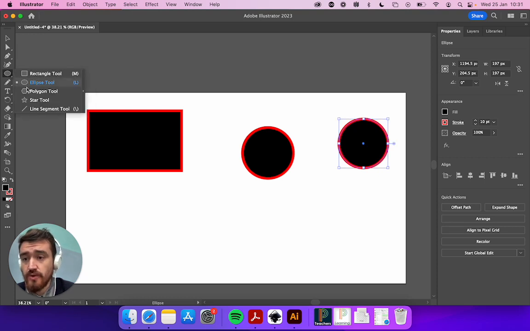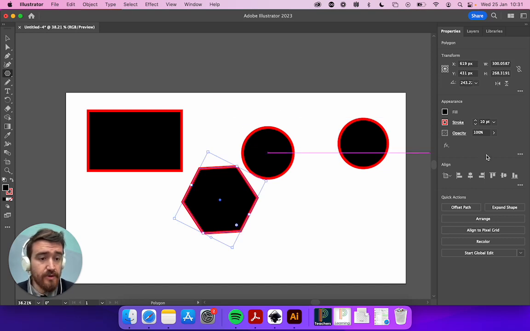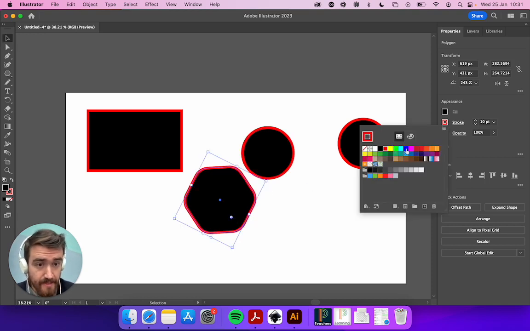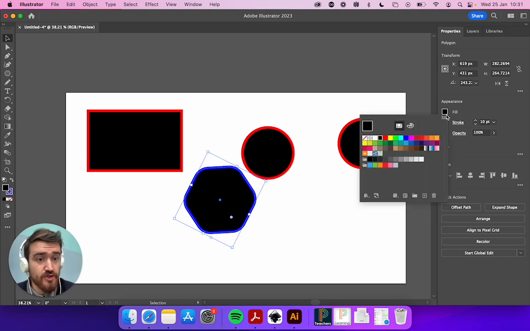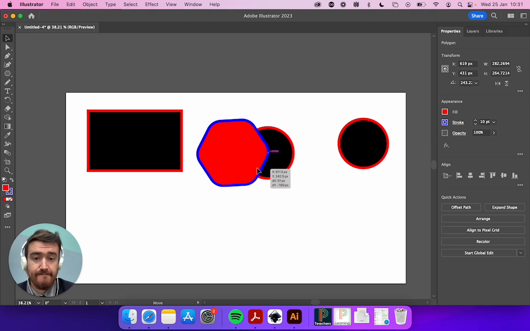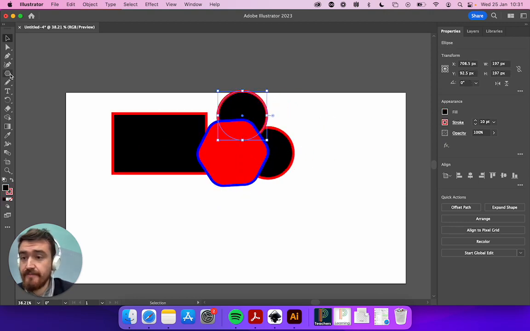I can also use the polygon tool. Here with the polygon tool, I can make the edges smoother, okay? I can also change the different features, the stroke, color, the fill, okay? So I can start putting all the pieces together.